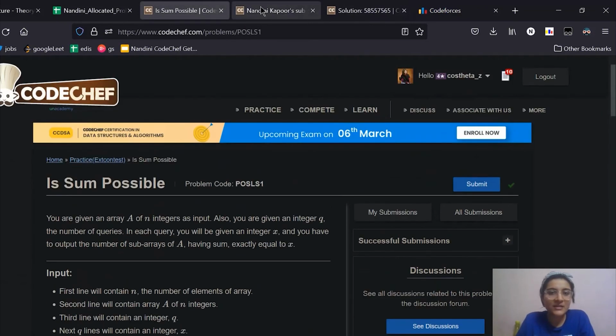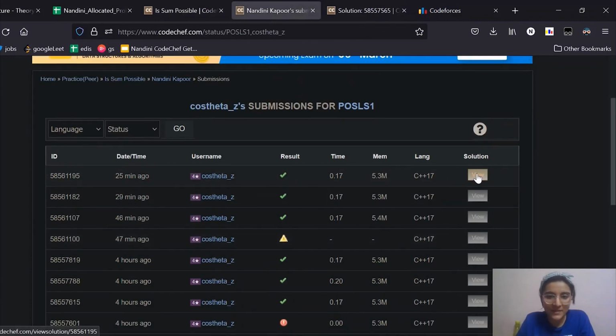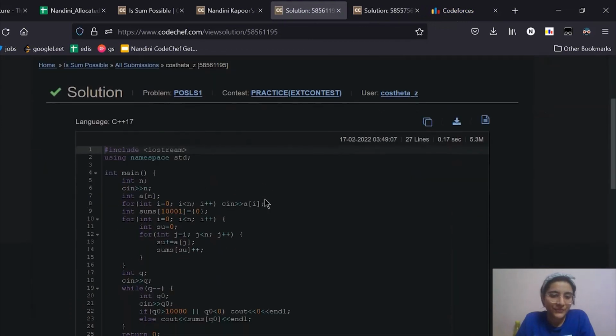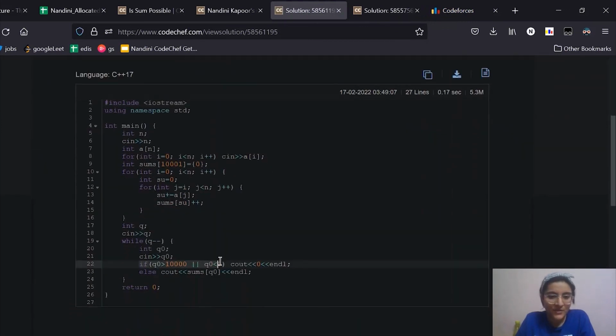So this was checked in the earlier code, the code that we submitted. This particular statement was to check whether the sum that I'm accessing is within the bounds of indices of the array sums. If it is not, then I'm outputting 0, right? Now if you don't check this, then you will get a runtime error, because the queries can be negative as well, and if you go ahead and access a negative index, that's not going to be possible by the language, so you will receive a runtime error. That's also another error that I encountered in a lot of codes and in my own code.